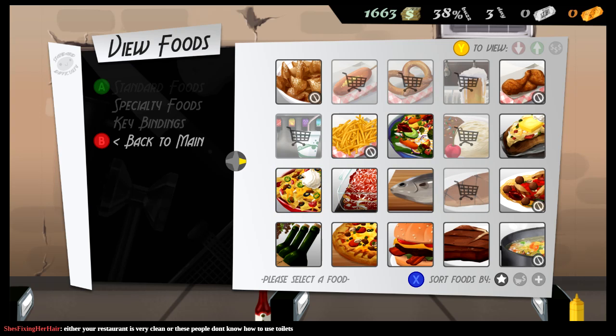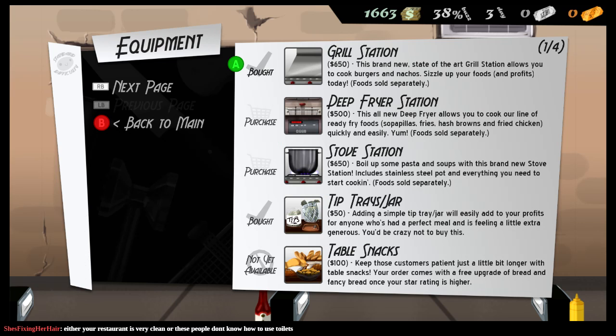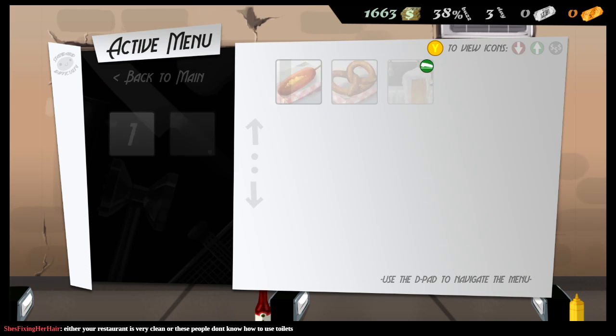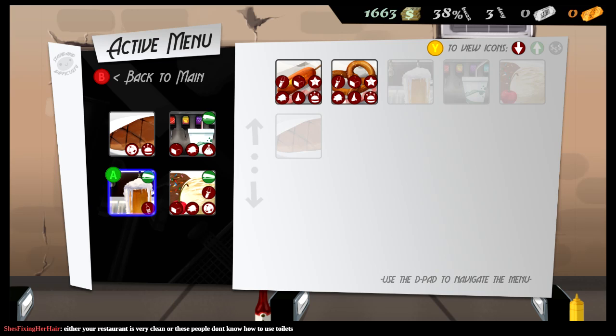So I gave myself quite a workout that day. Oh yeah, let me check when I put together my menu. What are all the pros and cons of everything here? Just D-pad to navigate this.